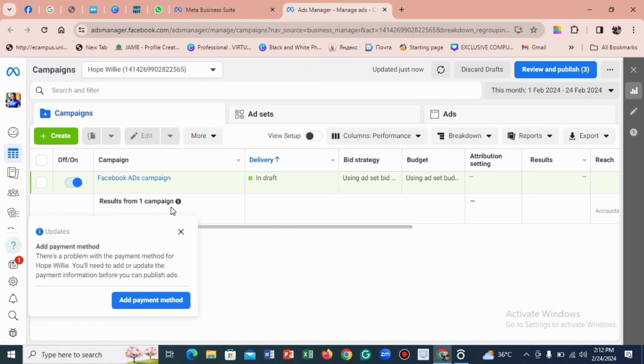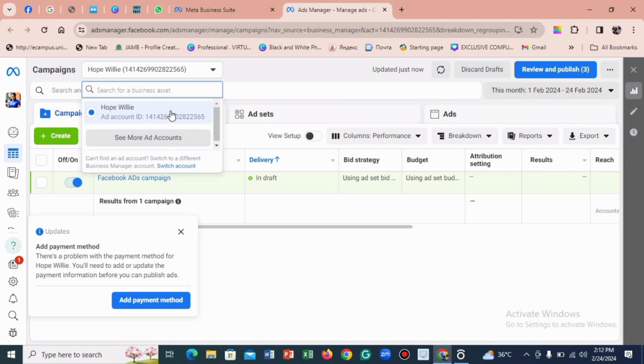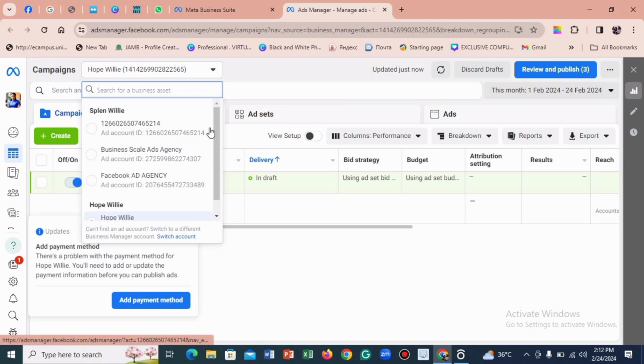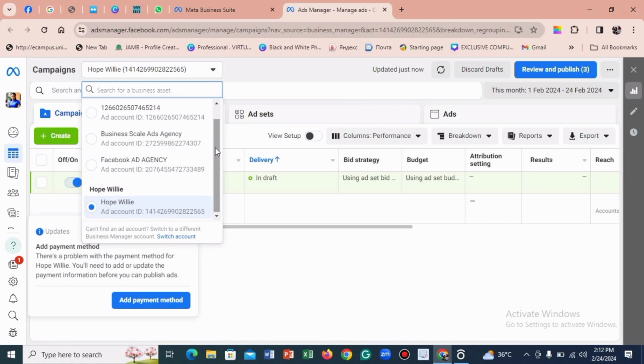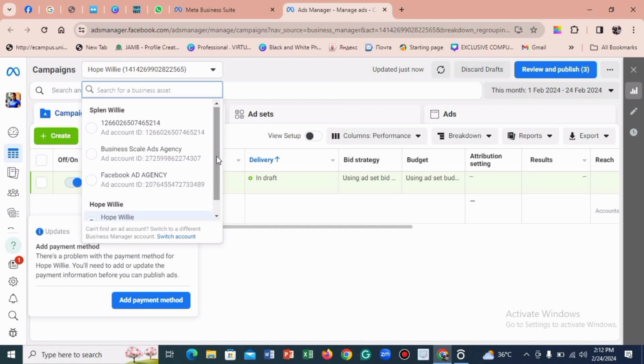Okay, so from this ad manager you can have different ad accounts on your ad manager. So from this icon where you see campaign, if I scroll down, you see I have over 4 ad accounts here.